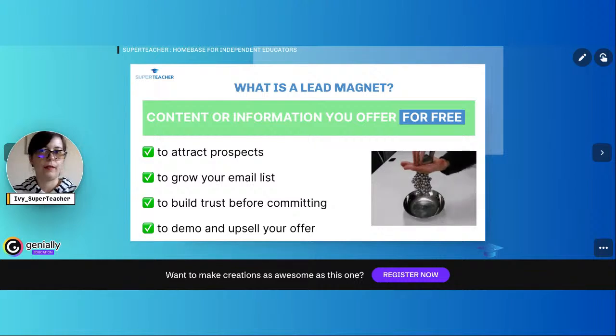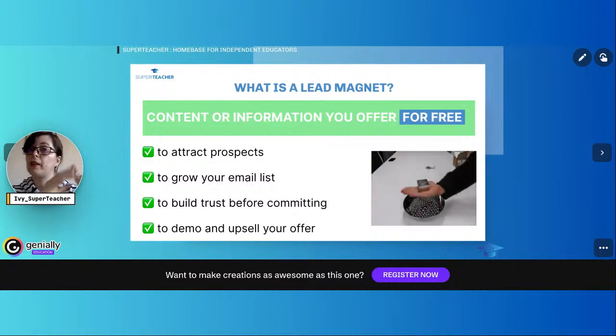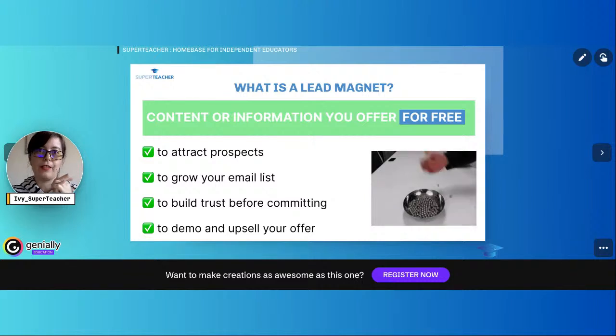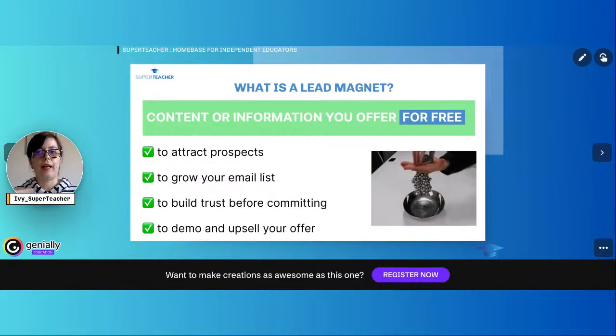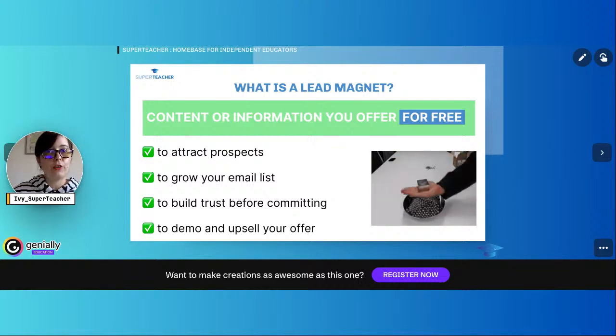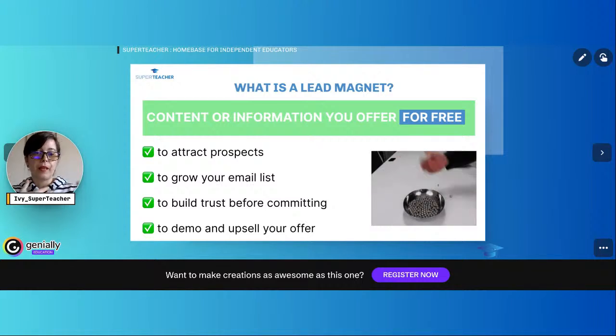The first marketing tip, what marketing specialists say, is it's better if it's free, because the idea is just to gather contact information, people interested in what you have to offer, and then go from there. From there on, you can nurture them, you can communicate with them, and you can later upsell your offer.